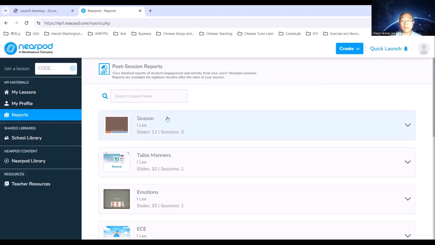So you can retrieve the report and check it, and you will see the performance of all the students in this lesson, or you can locate some students who really need your help, then touch base with the students, or find another time to give the students help. So that's very easy. It's very important that you keep this like a portfolio for them, and you always come back to check if they make progress or not.